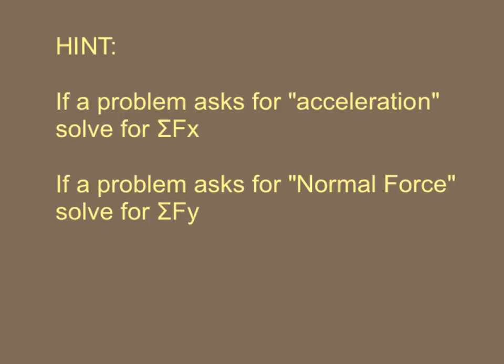Spoiler alert, if the problem asks you to solve for acceleration, you'll be solving for the sum of the forces in the x, because typically these problems aren't talking about accelerating up or down. If the problem, however, asks for the normal force, which remember is the action-reaction pair with gravity, which is a vertical component force, then solve for the sum of the F sub y. I hope this video gets you on your way to solving these net force equation problems in 2 dimensions.